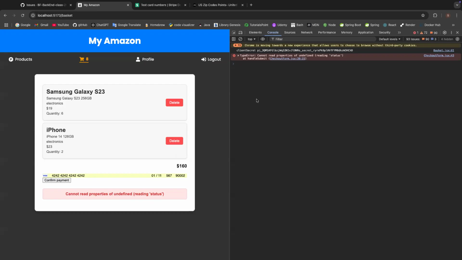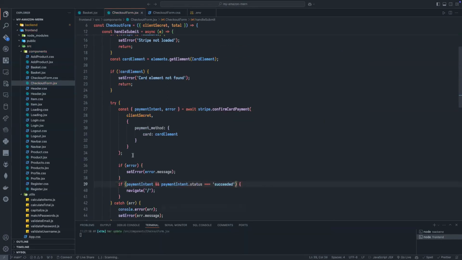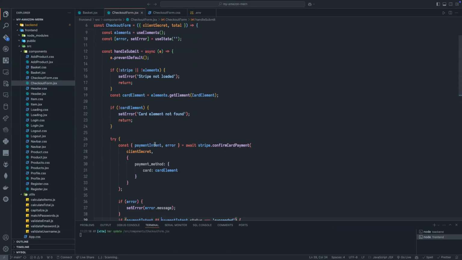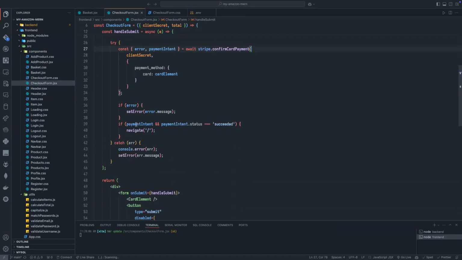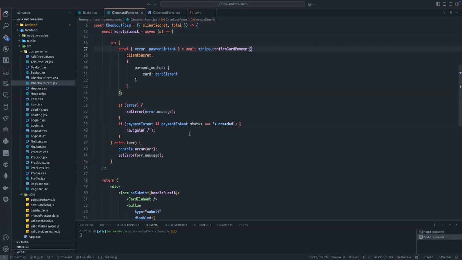The reason why it's happening here, what I can do, I can just say copy, payment intent, and something like that. So I will not have this problem. I'm not sure if the error was first, or it doesn't matter really, because I'm inside an object. So let's see if that will work again. I'm just checking here if I have the values in payment intent, I'm checking the status, and if the status is succeeded, then I'm gonna navigate. So let's try again.